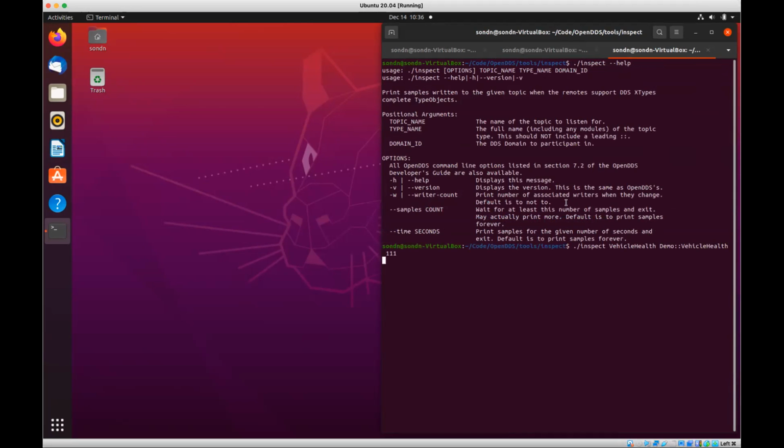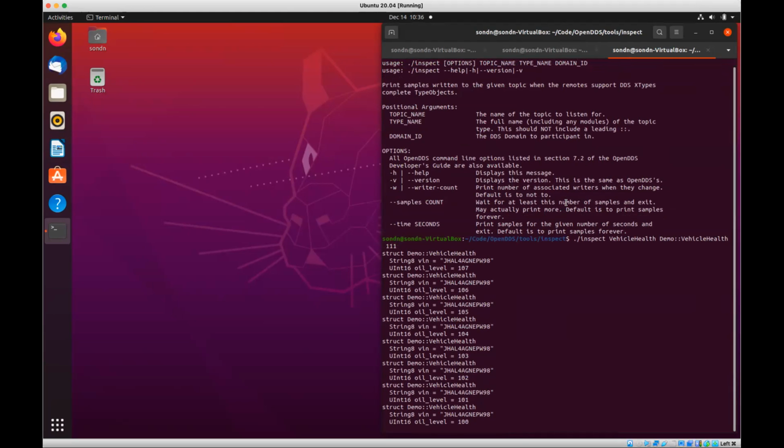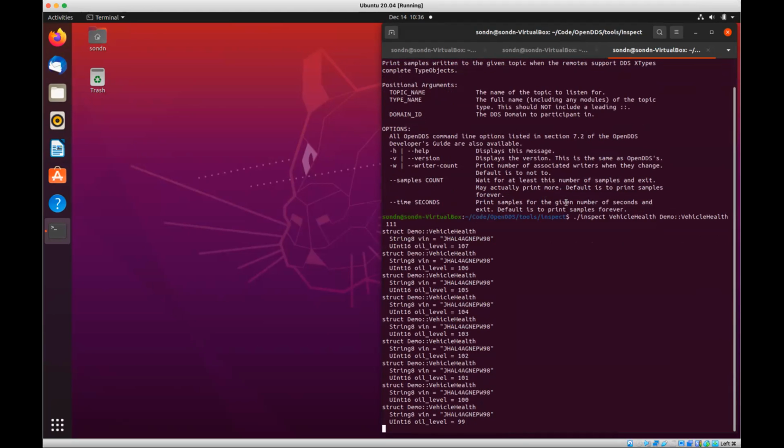This publisher will publish samples to the topic once every 3 seconds. Inspect will then learn the type of the topic using the type object through the discovery process, and then it knows about the structure of the type.